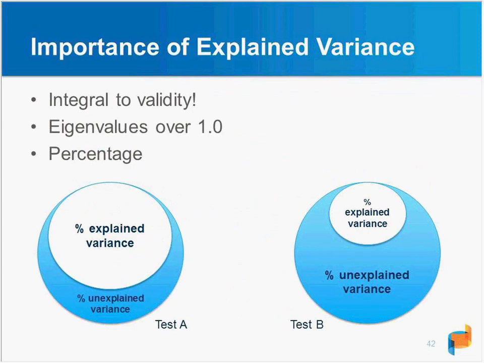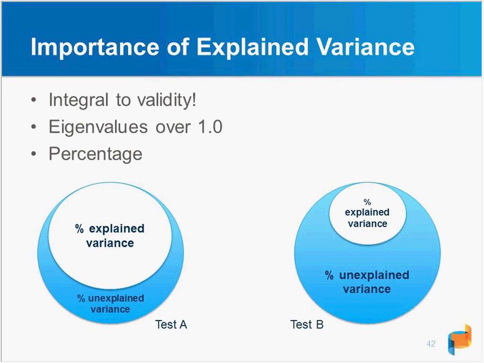Well, why is it important to explain a variance, the amount of variance? Being able to explain a high proportion of variance in the data is integral to validity. As again we've said before, any unexplained variance represents error, noise. In reporting results of factor analyses, authors may also use something called the eigenvalue statistic to convey the amount of explained variance for a particular factor.